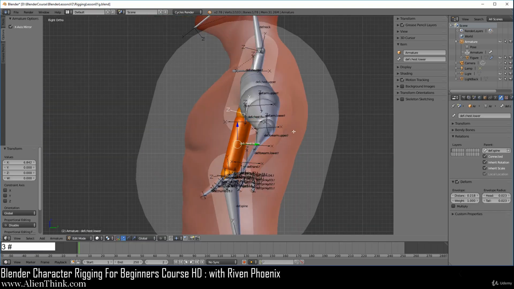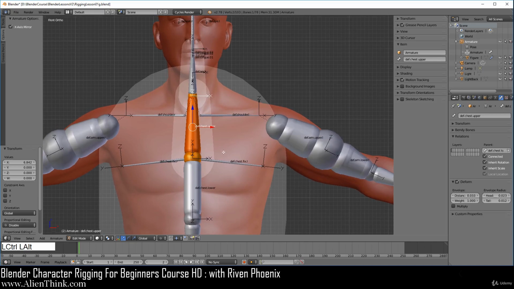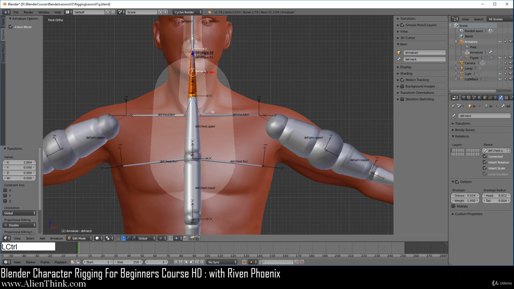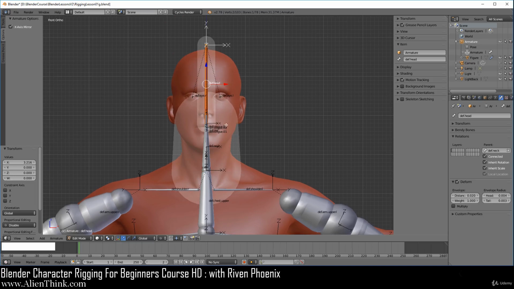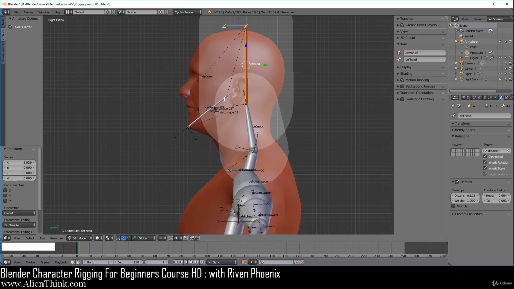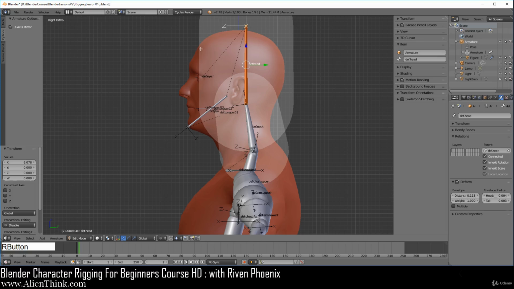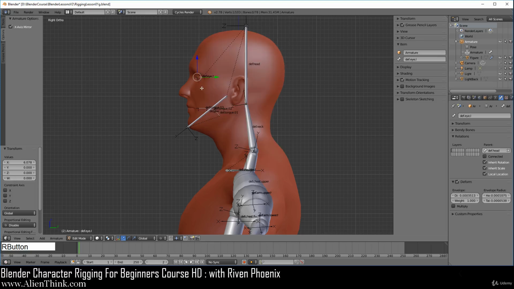So when you go to the right view, you can see that it's capturing this whole area. Click on this, shift middle mouse button, Control Alt S, and now click over here, click on the neck, Control Alt S to now capture the whole neck. Let's try to capture the head, Control Alt S, and capture this. And then we'll go to your right view over here. So we definitely need to click on the jaw, Control Alt S, and get this over here. So we're going to be missing a little bit of the area over here.